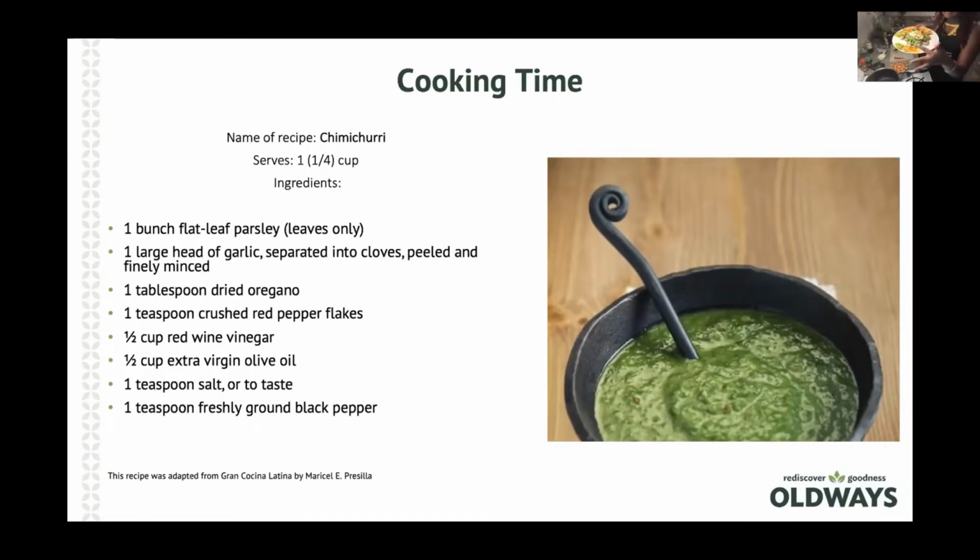We have the potatoes on the bottom, we have the chimichurri sauce, and then we have a fried egg on top. And so this is more considered as like a side dish. So typically you would cook this along with either fish or grilled meats, which is really nice. But this is definitely a vegetarian side if you're just wanting it as a side dish to go along with something else. But yeah, I love the pretty greens in it.